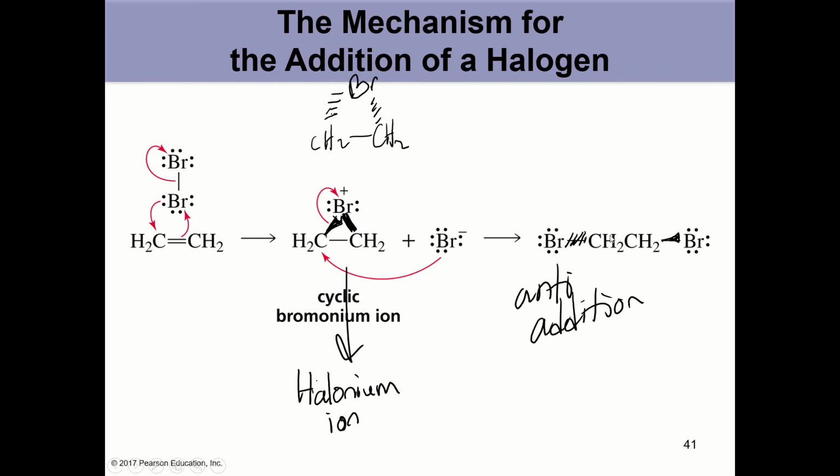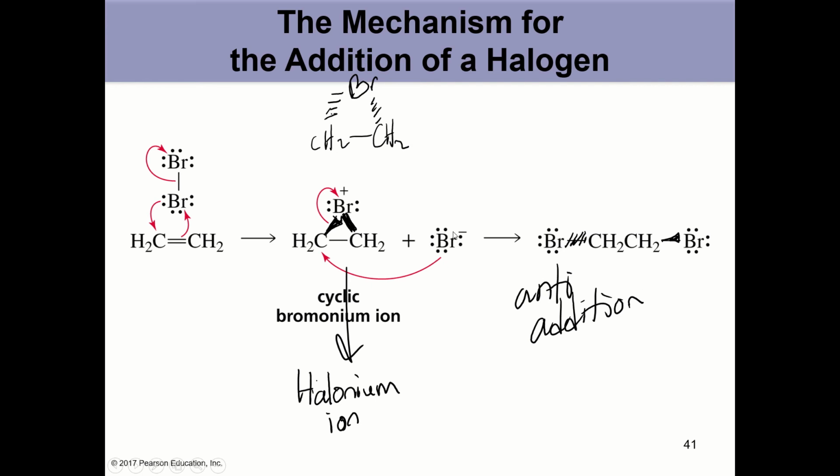In this reaction, both of the carbons are equivalent, and so the product is achiral. This will be different if we have a chiral reactant, or if we have a pi bond where the two carbons are not equally substituted. That is why I have drawn the addition of bromine with solid and hatched wedges, because the bromine can add either above or below the pi bond. We have the potential to form more than one product, and this will result in more than one final product when we have the final solution.